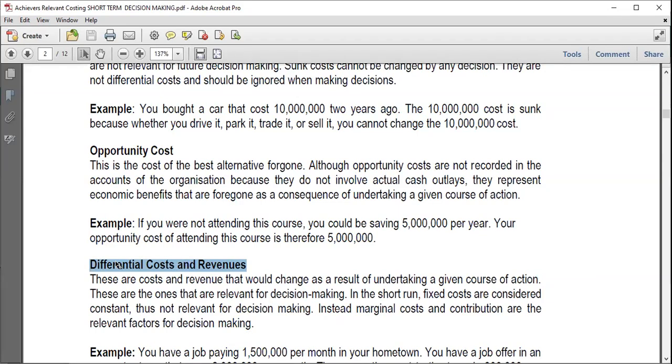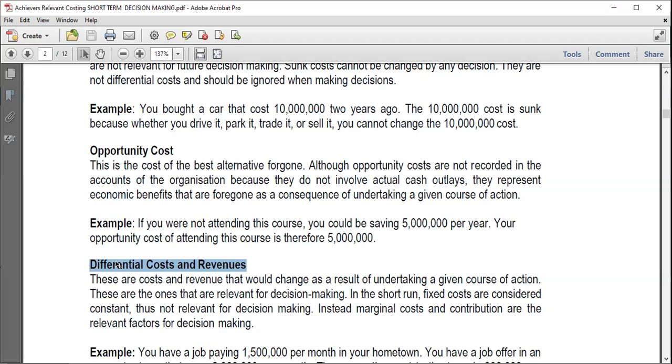I'll give you an example. If somebody was making a decision between, let's say, like we're indicating, either doing CPA or proceeding with MBA. If there are costs that they are going to still incur, for example, their meals for lunch, maybe transport, and maybe they are going to study from the same institutions. Now, those costs will not be relevant because either you take on decision A, or you take on decision B, you still incur those costs. So they are not differential in nature. You get it? Somebody might want to relate them to, let's say, fixed costs.